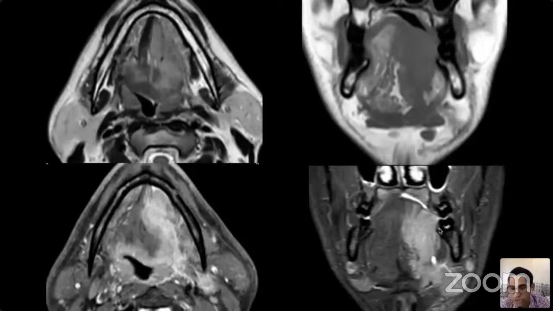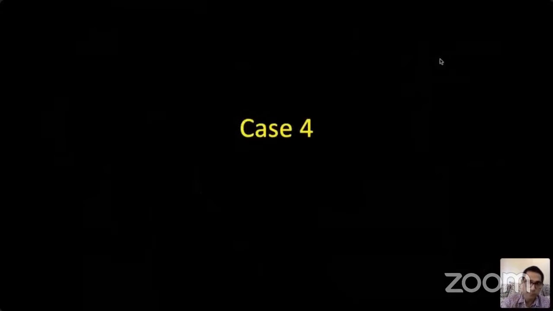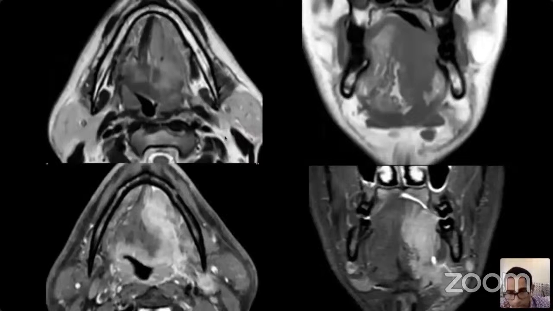Some bit of change along the cortex is seen. So this case might need a CT to evaluate whether the cortex and periosteum are eroded or not. You can see the same thing reaching over here along the alveolus. Going on to the next case, I forgot to tell you one important point in this case. So if you see the axial section, the node is seen over here, which was seen here. And this particular node is necrotic. The planes of the nodes are not very good.